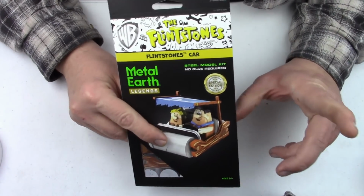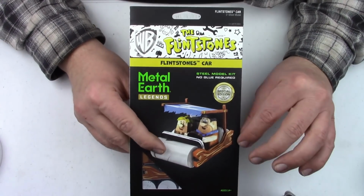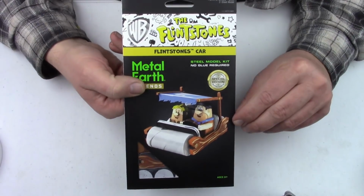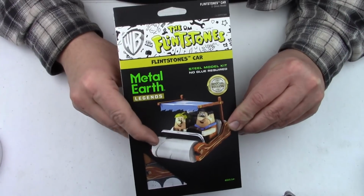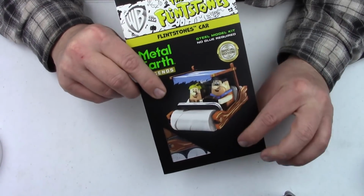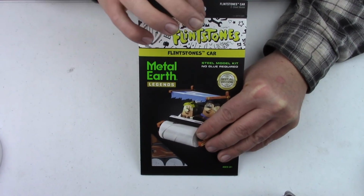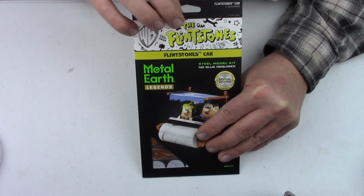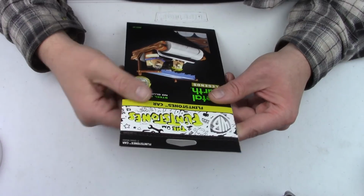A little secret, sometimes these videos can take a while to make. I do them in pieces. I'm opening this before the Iconics release. I point that out because the pictures that I have seen of the Game of Thrones Iconics models come in sheets very similar to this. They look to be thin sheets, kind of the Metal Earth thin sheet style, but larger, and they have this little perforation at the top. So I'm wondering, is this what the new Iconics look like?